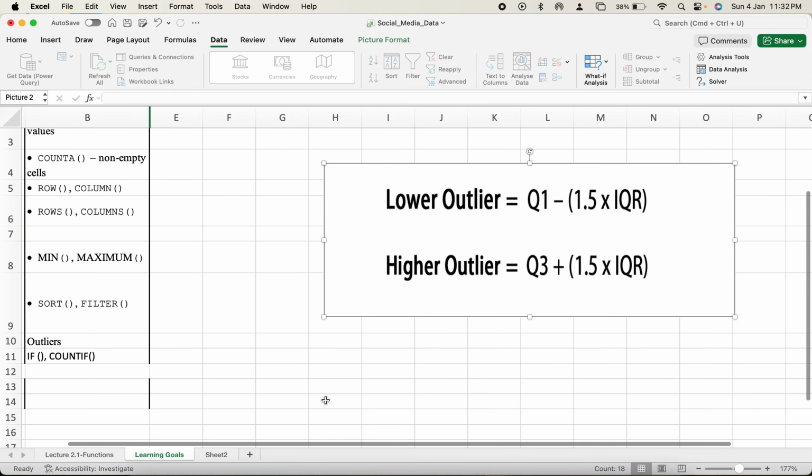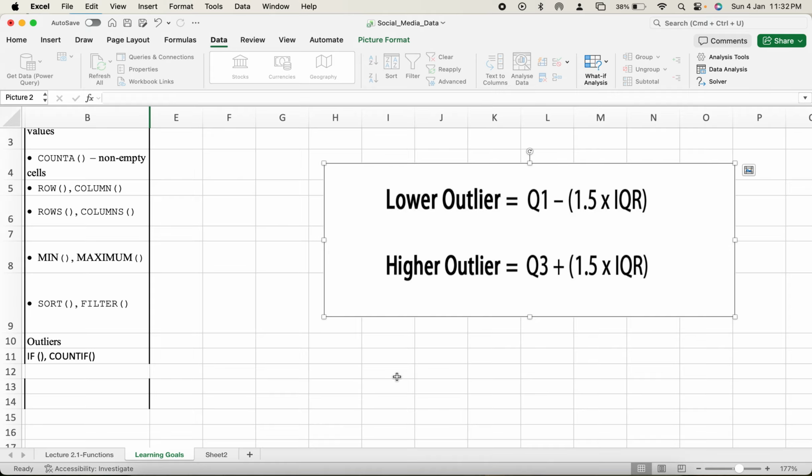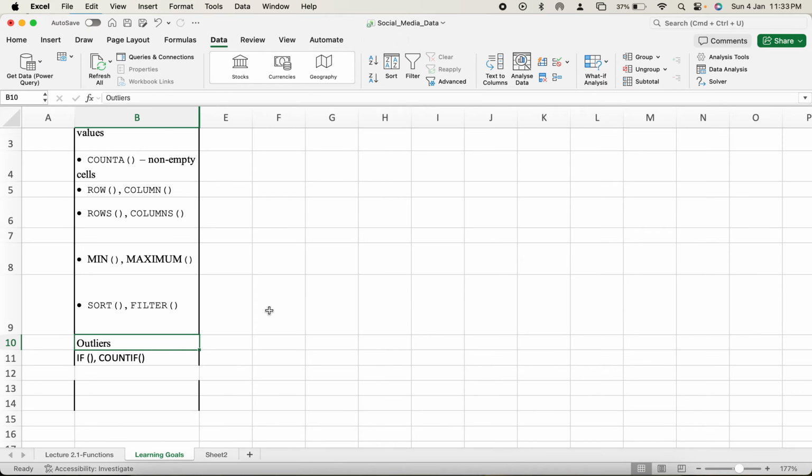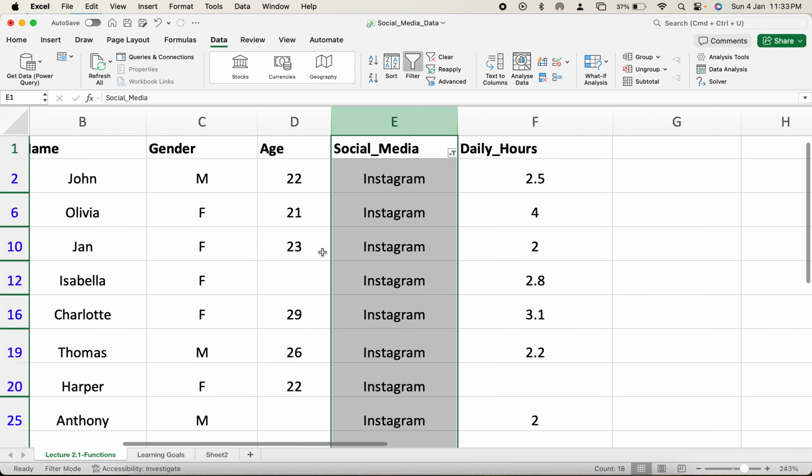So technically, this is the formula to identify whether a particular observation is an outlier or not, where Q1 is the first quartile, Q3 is the third quartile, and IQR is called the interquartile range. So no need to worry. I'm 100% sure that you can't understand it when I show you this formula, but believe me, when you watch my fourth video, then you will understand the actual meaning of outlier. But here I'll show you how to get it and how to inspect it, because we cannot move on without it. Okay, I would like to do that.